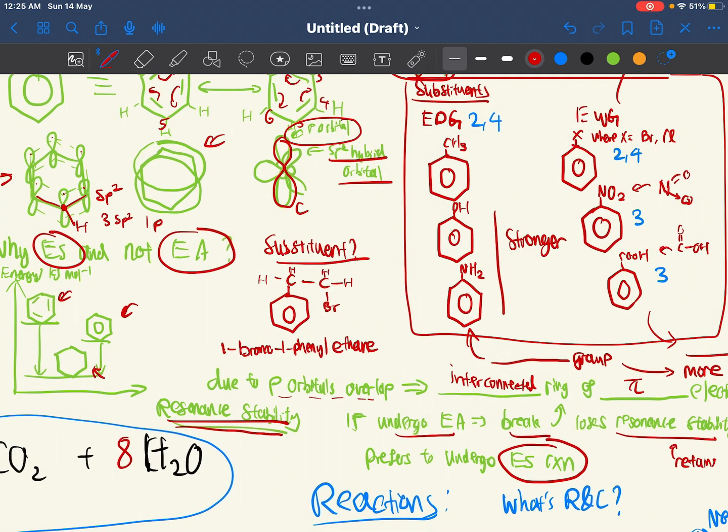So when does the benzene ring become a substituent? Because we know phenyl, 2,4-DNPH, phenyl hydrazine. So when does it become a phenyl and when does it become a benzene ring, the main thing itself? For example, if we look at this structure here, it's an RX. Why is this an RX instead of a halogenobenzene? Because the bromine atom here is connected to a carbon that is connected to another carbon that's connected to the benzene ring. It's not a direct connection, so this benzene ring becomes a substituent, a phenyl.